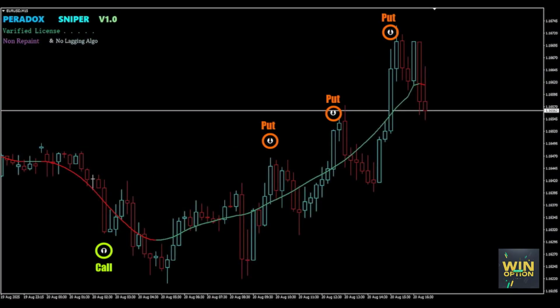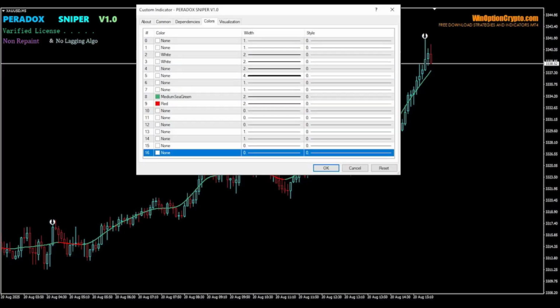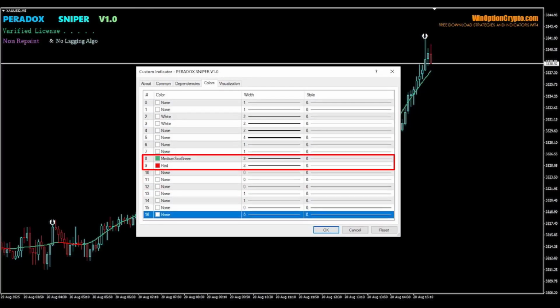However, its mean reversion trading signals are unique and highly accurate, even though trades are opened against the main trend. As you can see on the screen, after the candle with the arrow closes, the asset price usually starts moving in the opposite direction and reaches the moving average. Mean reversion. It's easy to see that the correction from these signals usually lasts a short time, about 2 candles. However, this time is quite sufficient to profit in the binary options market. The indicator itself has no settings. The user can only select the color of the moving average and arrows.